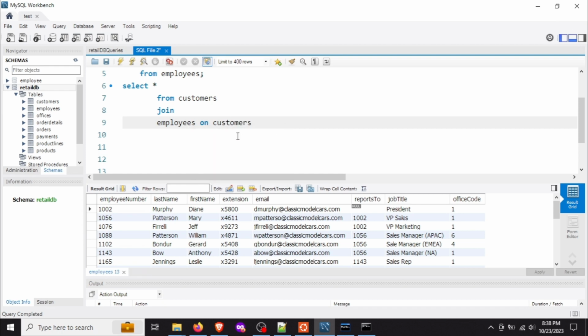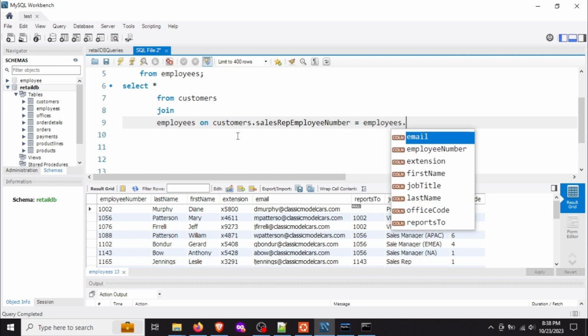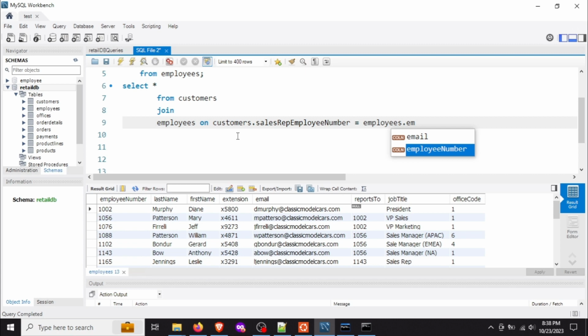We have the sales rep employee number, and then in the employee table we have the employee number, right? Now, if you look at this, I'm using these names here.